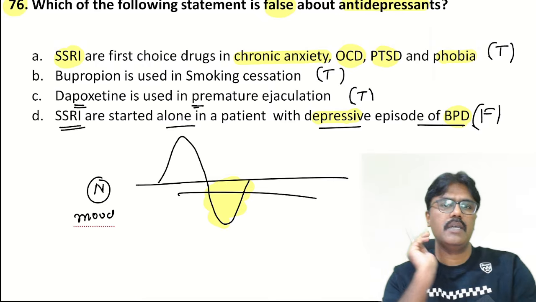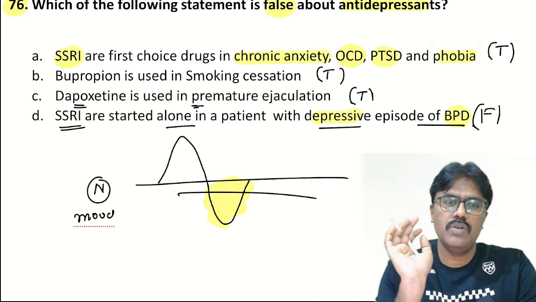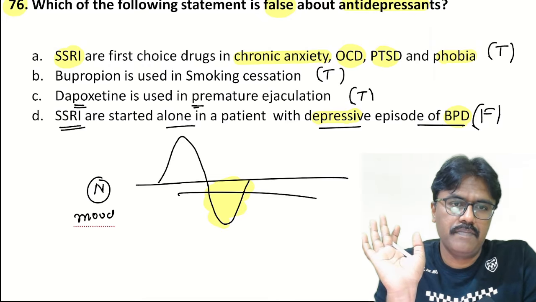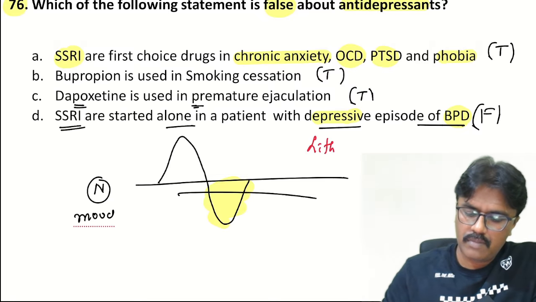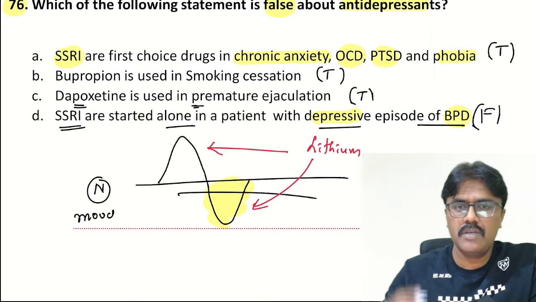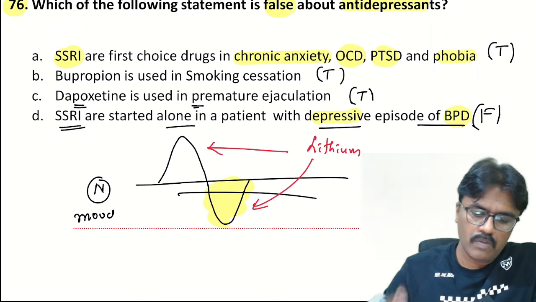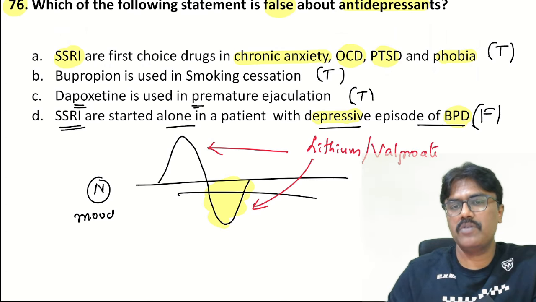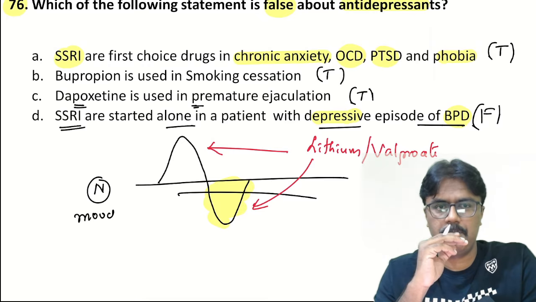So whenever a patient comes with bipolar disorder, you have to treat both mania and depression. So you cannot give SSRIs alone to manage depression in bipolar disorder. That's why the best drug for bipolar disorder is lithium, because lithium can manage mania, and it can manage depression also. That's why it is called a mood stabilizer. One more drug which has the same property is valproate, which can also be used to manage mania as well as depression. That is also a mood stabilizer.